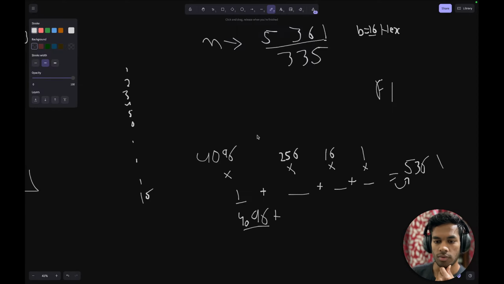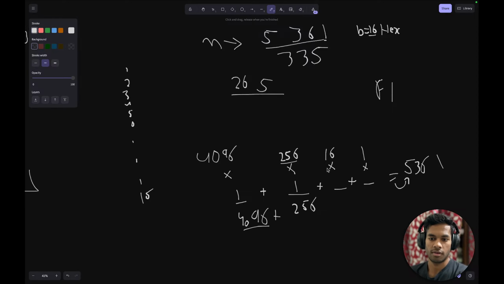Now I have to get the remaining value, and the remaining value is 265, and to get 265 I can get one of this, and when I get one of this I get 256 exactly, and what remains is 9, and to get 9 I do not want to get 16, so I put 0 here, and to get 9 I put 9 here.